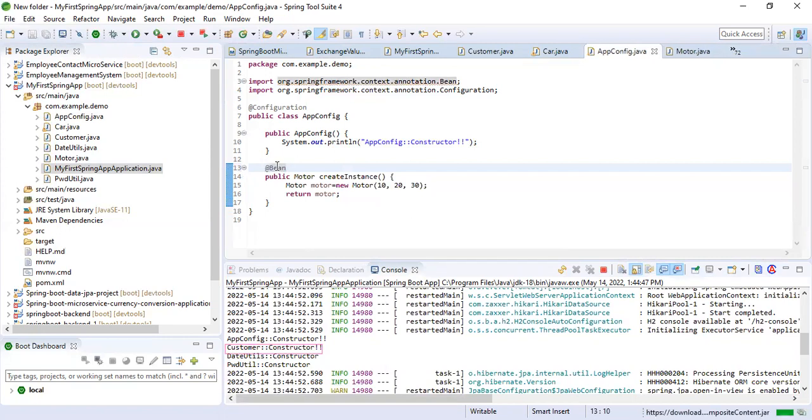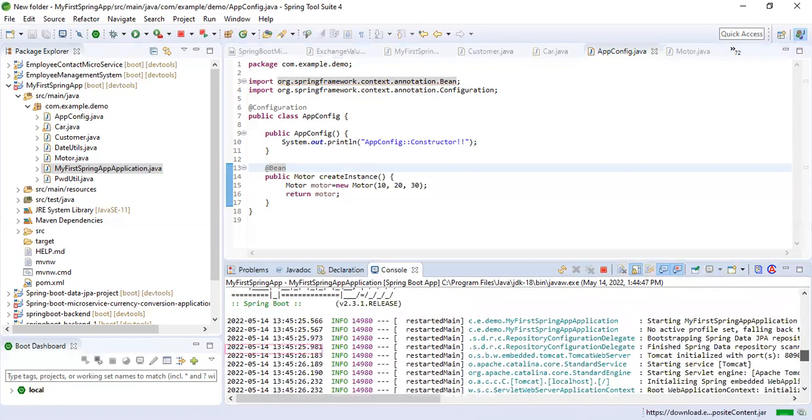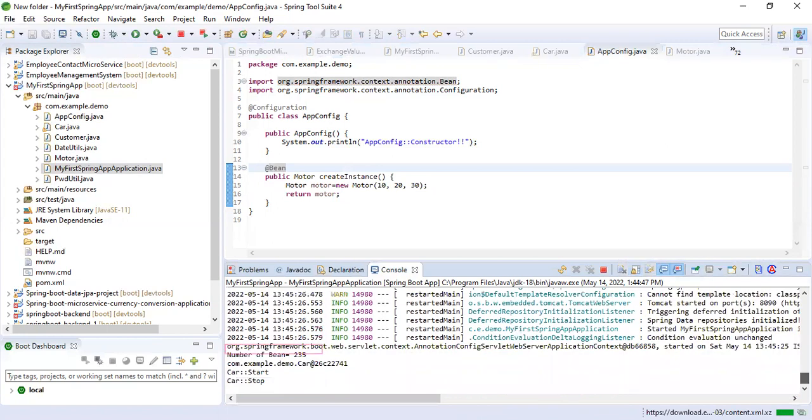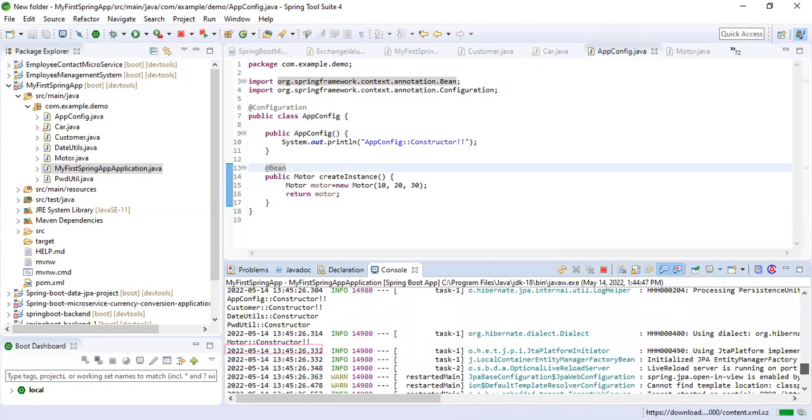Once we annotate this method with the @Bean annotation, it means this bean will be managed by the Spring container. Save it, run it, you can check here, the motor object is created.